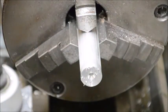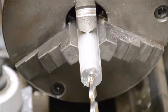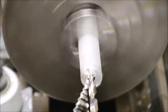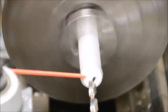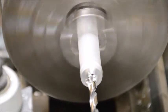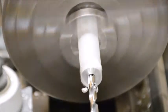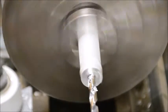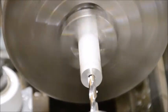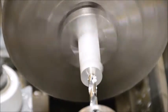Okay, we got the letter F drill in there. We're a little closer now, so you can see what we're doing. Again, we're going to go about 1 inch deep. And like before, it's a good idea to back out once in a while and clear the chips. That's 1 inch right there.